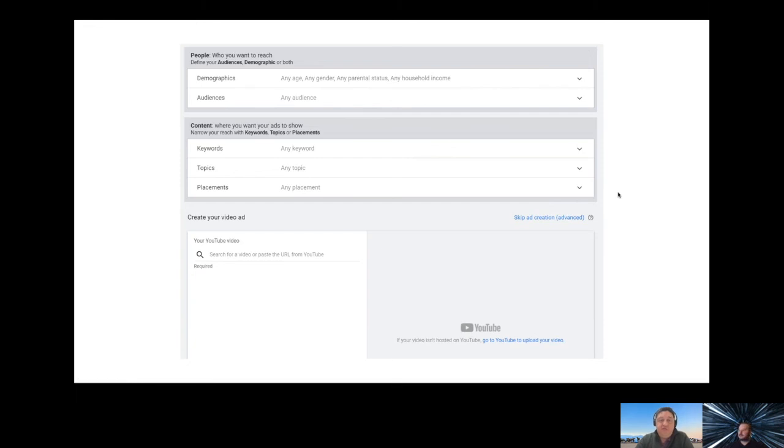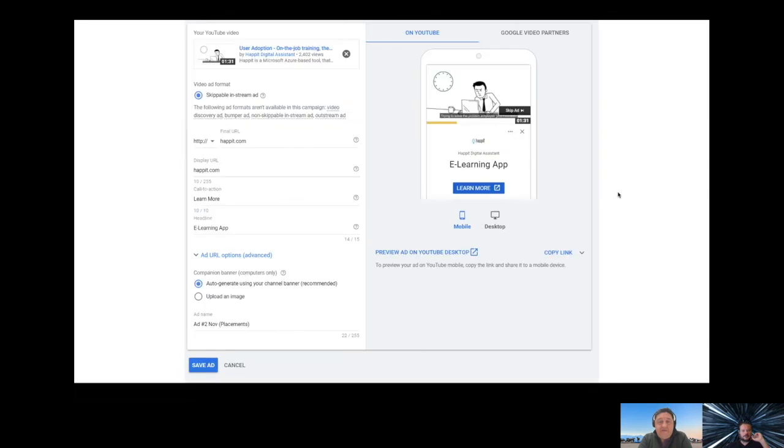In our A/B test, we were using keywords, audiences and placements. So we actually did 3 campaigns: only with demographics and audiences, only with demographics and keywords, and only with demographics and placements. And that worked quite well. Okay. After that, you go to actually generate your ad, and you land on this screen where you do the creative.